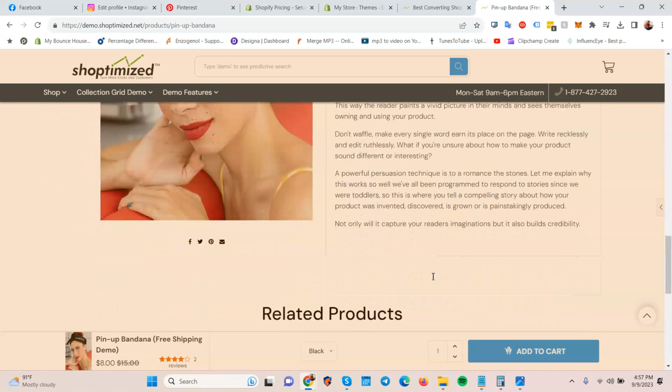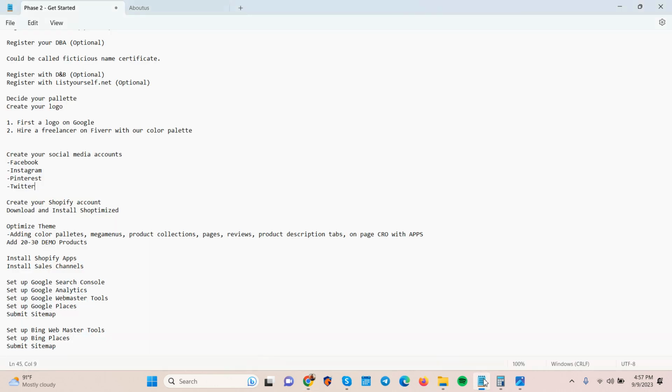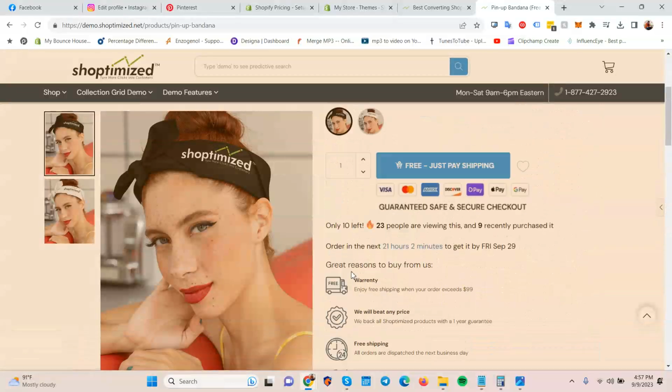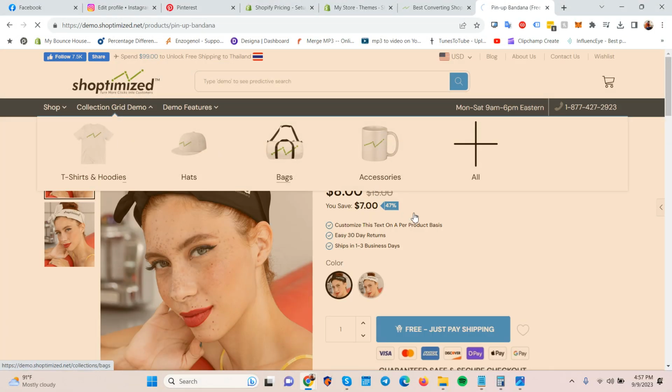So there are a lot of things about optimizing for conversion, which we're going to get into heavily in the next segment of phase 2. We're almost at the end here, actually. So we're creating a Shopify account, downloading and installing the theme. Then we're going to optimize the theme and go through these segments here. Now, when we go back to the store, we're going to optimize this theme in order to be even on steroids compared to what it's currently at.